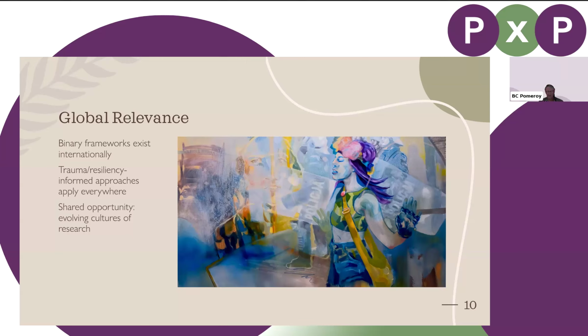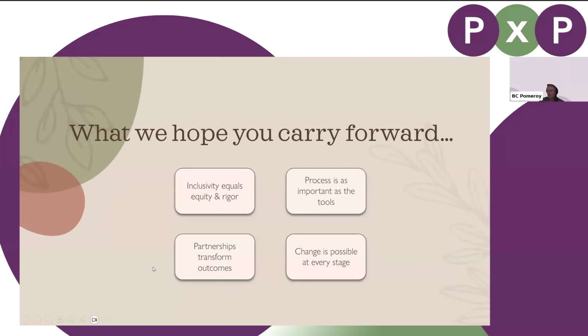The Beyond the Binary and the Tapestry projects really show us what's possible when patients, communities, and researchers work together to reimagine research. These lessons around partnership, inclusivity, and co-creation are adaptable across borders, and these are just two tools that you can utilize to support that. In other words, this is not just a British Columbia story. Really, it's about a shared invitation to evolve our research cultures together and to move beyond binary assumptions and to generate evidence that truly reflects the diversity of our human experience.